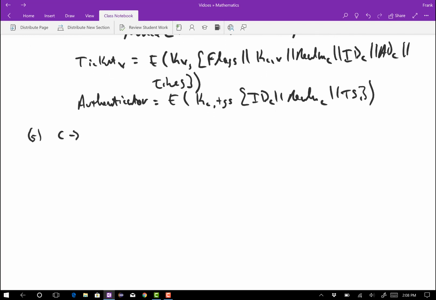Finally, the client can now contact the server. The initial communication will have an options field, the client's ticket for the services on the server, and an authenticator.